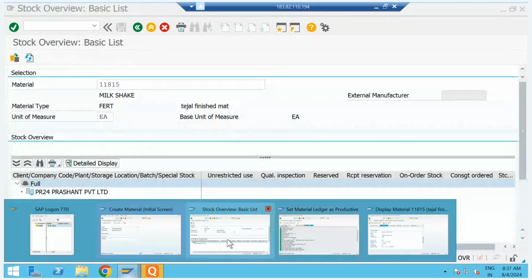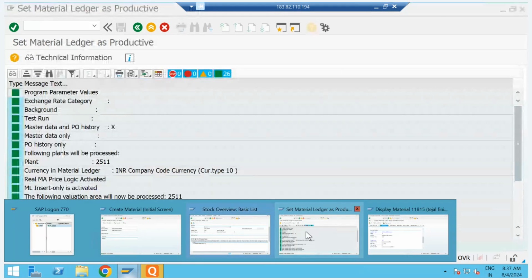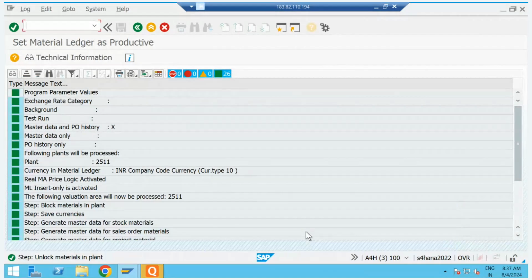Not MMBE, go to another screen. This is not what we are using. So here go to OMS2.